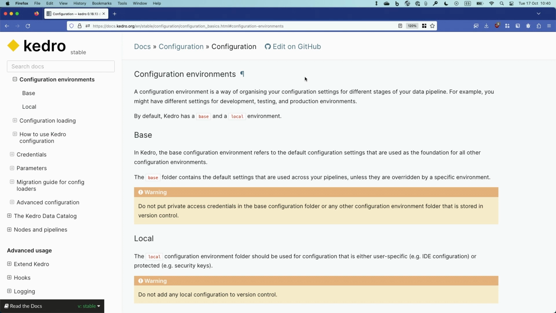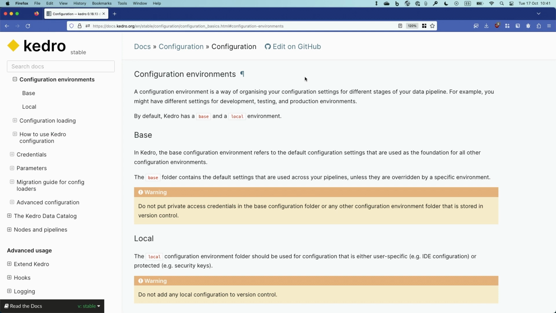These might be useful for things like credentials, special variables that we want to use locally, and things like that. By default, Kedro assumes that you're going to use a base environment and a local environment, and your default run environment is going to be the local one.